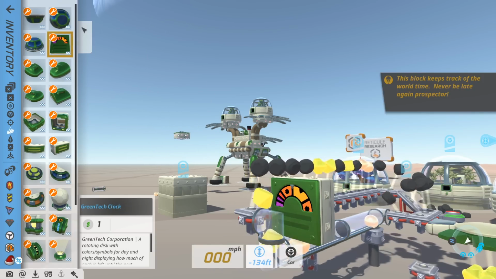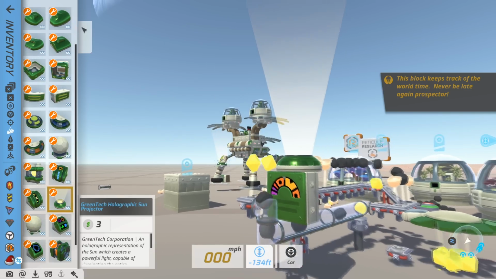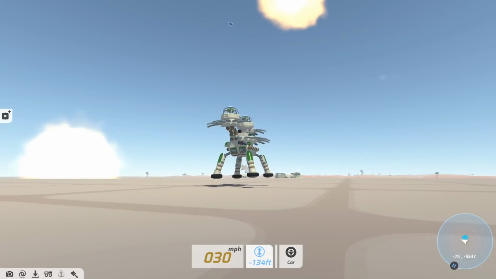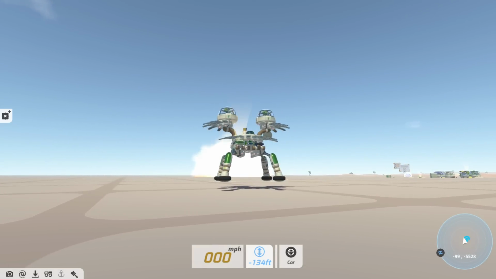There's a clock. And there's also a clock, which is cute. So these sun projectors really do project an image of the sun.